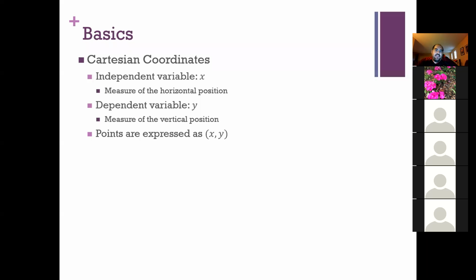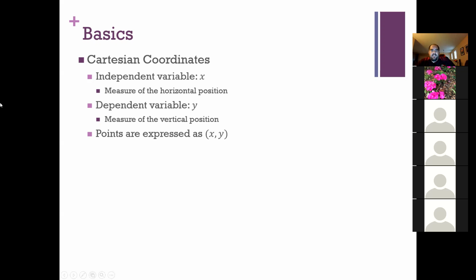Before we do that, let's remind you of the way Cartesian coordinates work. I'm sure you're all comfortable with it, but this helps you see the differences. Usually your independent variable is x, and usually your dependent variable is y. You know that x gives you a measure of how far left or right you are with respect to the y-axis, the origin. y gives you a measure of how far above or below you are the x-axis. And I always express my points as ordered pairs, x before y.